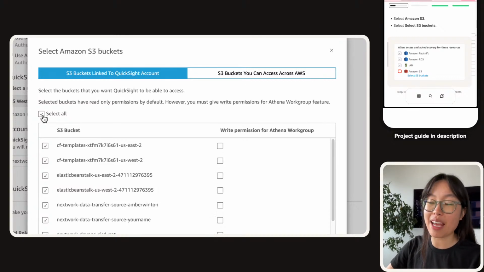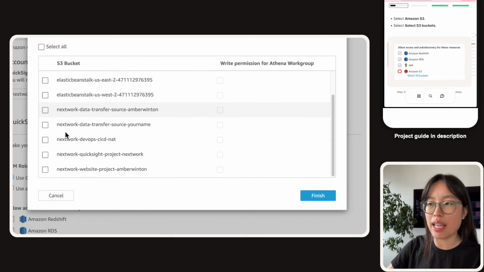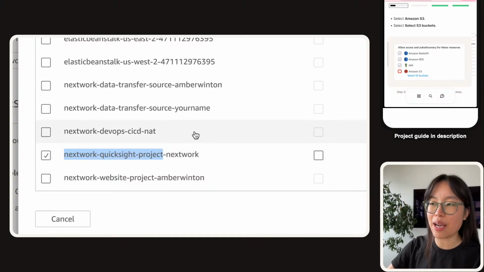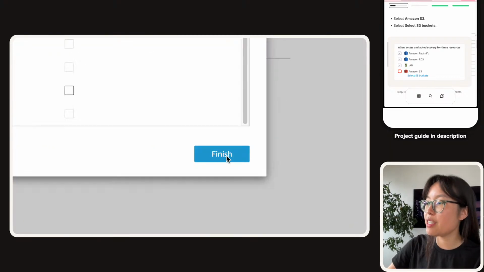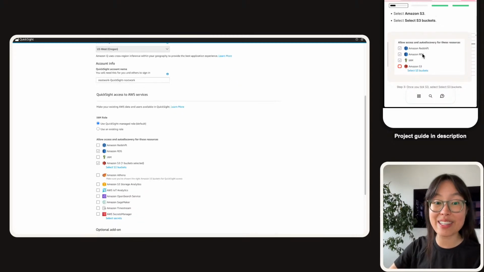Do you want to give it access to all the buckets? And we're like, no. Actually, we just want to analyze the data inside one specific bucket. It should come up saying next to QuickSight project and your name. So select that one. And then select Finish to set up that connection between QuickSight and S3.